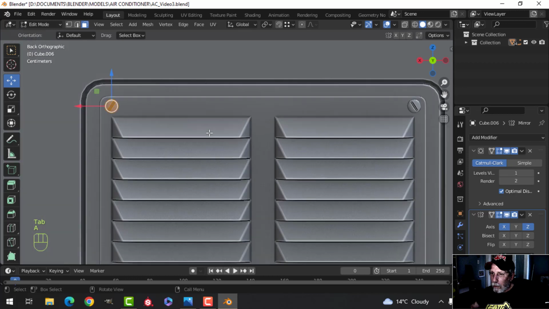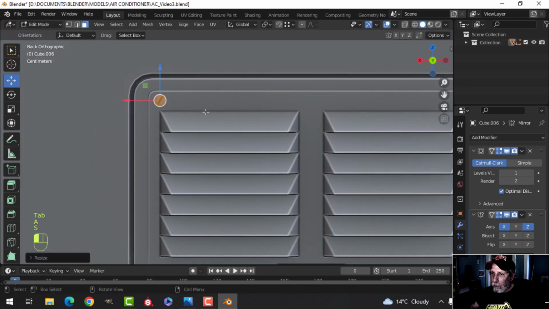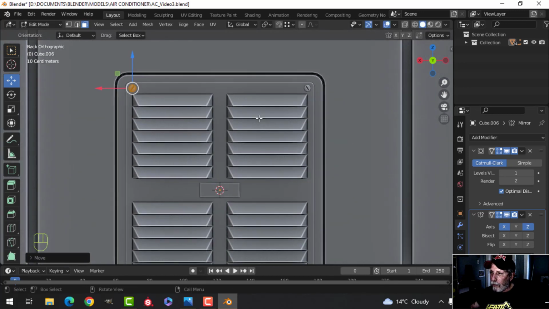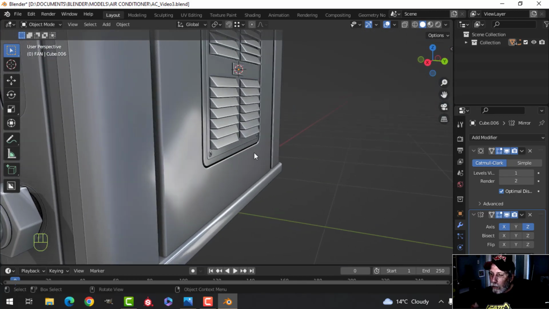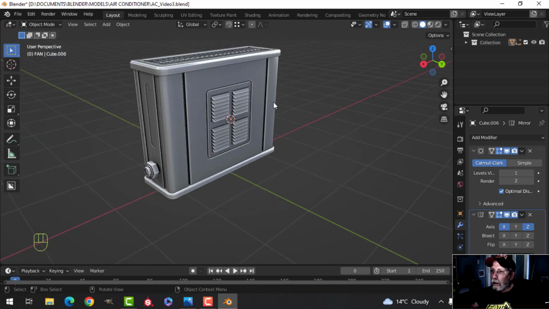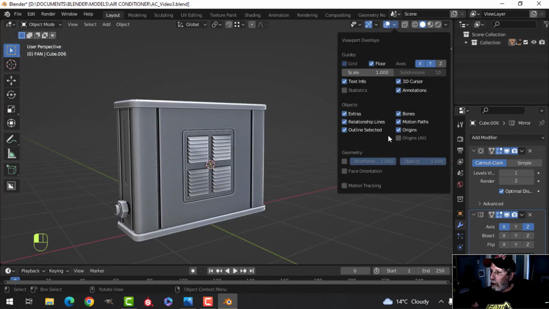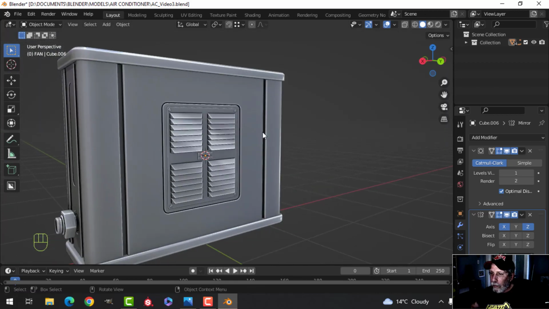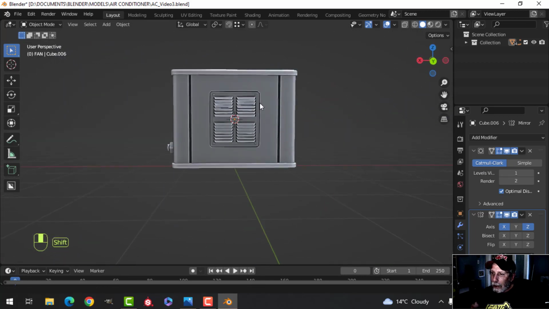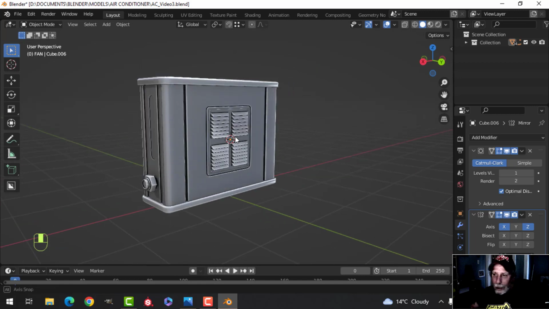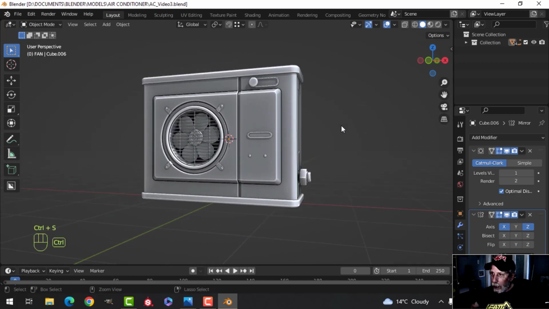Okay, I may make this a little bit smaller, maybe move it down a little bit. Later on I can rotate those if I remember. I just want to have a quick look and see. Yep. All right, so I have my back panel there. I can always put little details if I want in alphas or normals, and I may do that.